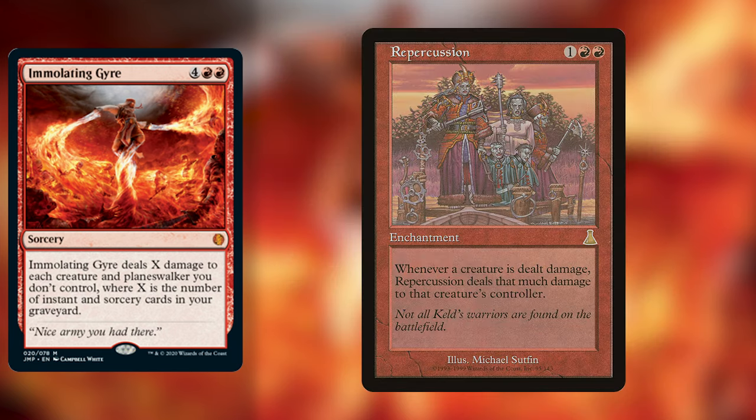Also, Immolating Gyre pairs super well with this enchantment called Repercussion. Costs one red, and whenever a creature is dealt damage, Repercussion deals that much damage to that creature's controller. So let's say you've got 6-7 little cantrips in your graveyard you've been casting throughout the game. You drop Repercussion, you cast Immolating Gyre. The more creatures your opponents have, the more damage they're going to be taking in the end. It's possible that could just end the game. You could just win. I think that's super cool.